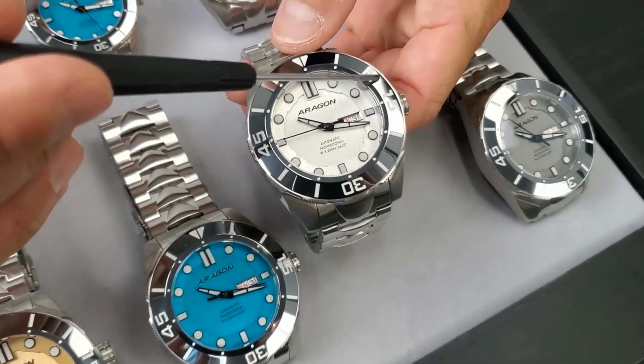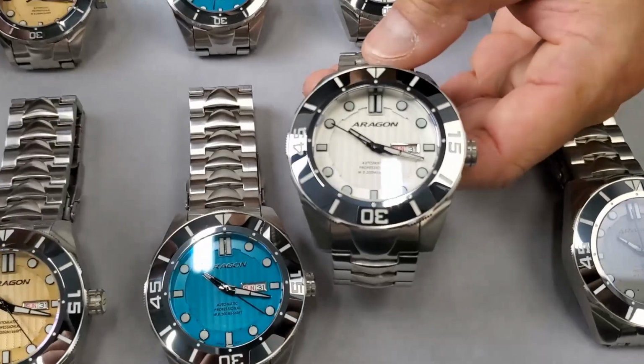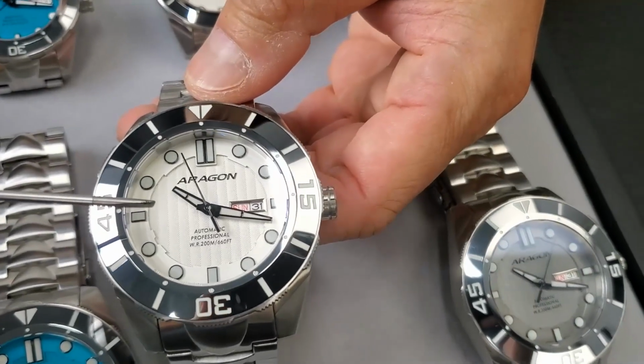Tungsten bezel insert, so it's scratch resistant. It's one of my favorite materials, which is tungsten. White lume glows green on the bezel. The inner dial is white lume that glows green.